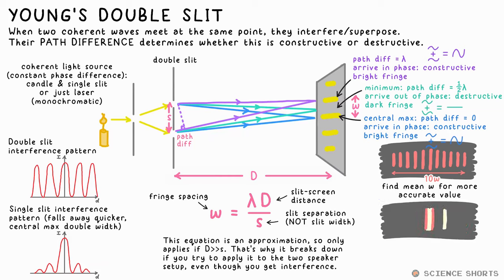However, using a candle that emits a spectrum of wavelengths, Young saw the white light splitting into the different colours. As red light has the longest wavelength, it diffracts the most, so it could be seen on the outside edge of the fringes. Blue light has the shortest wavelength, so it diffracts the least, so it could be seen on the inside edge of the fringes.